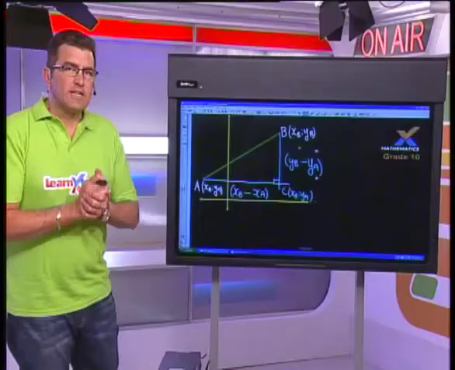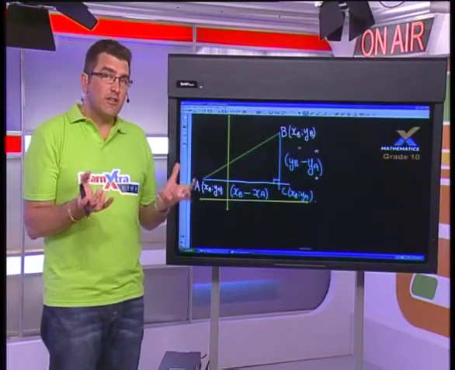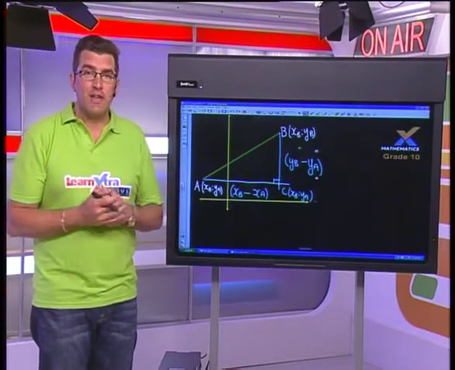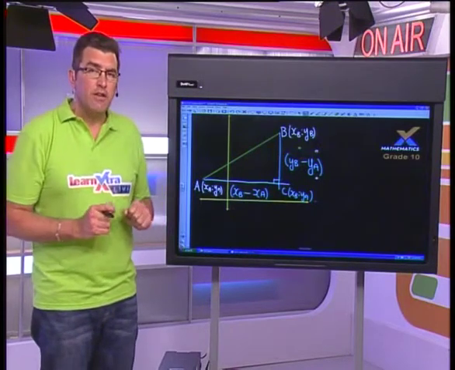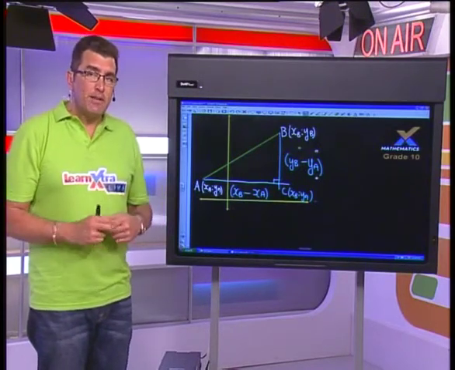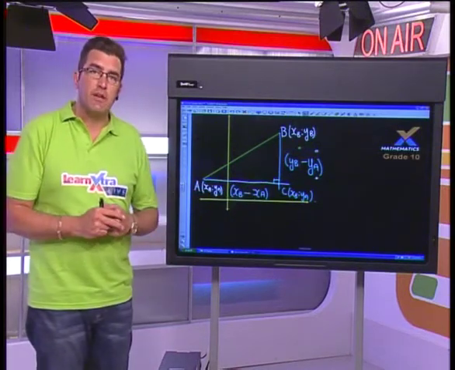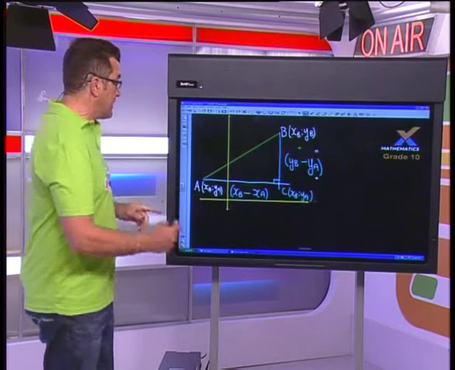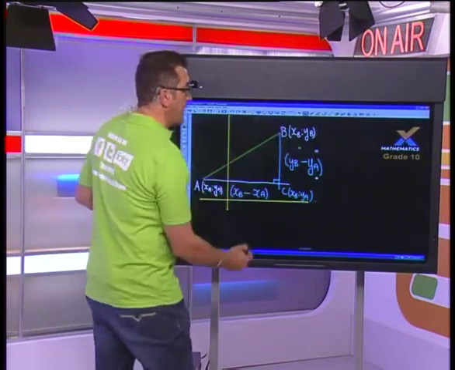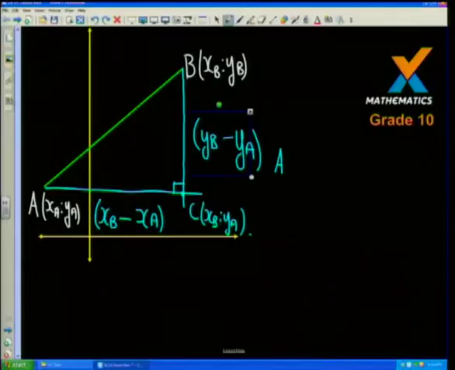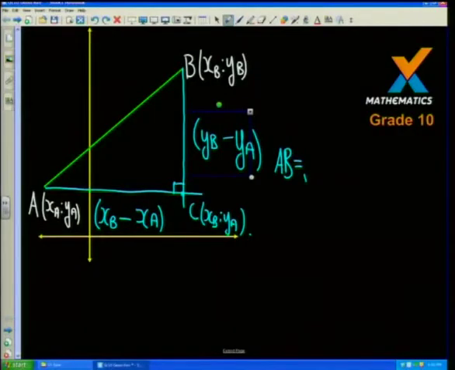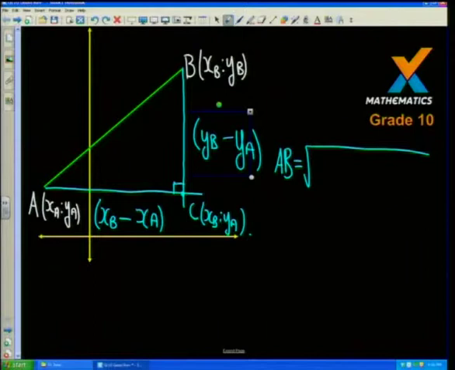Okay, that's quite exciting. Now you see a triangle in which I have a 90-degree angle. I have a right-angled triangle. And you know from your baby mathematics that if I work in a triangle that looks like this, I can apply Pythagoras. And that's exactly what they did. They said the length of the line AB is nothing other than the square root of the length BC squared plus AC squared. And now we've got the length of BC and AC.